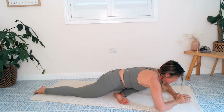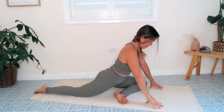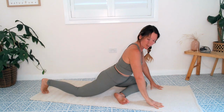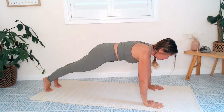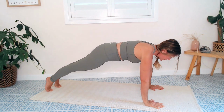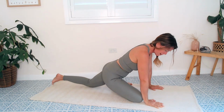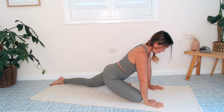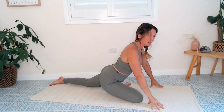And after your last exhalation, slowly walking the hands back up if you're down on the mat, curling over onto your back toe and sweeping that left leg back. You can pause here, taking a few breaths, engaging that core, just feeling that strength building into our wrists and arms. And then bring that right knee towards the right wrist and slowly finding the variation that works for you.